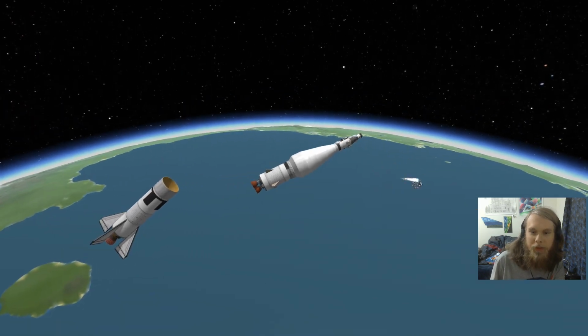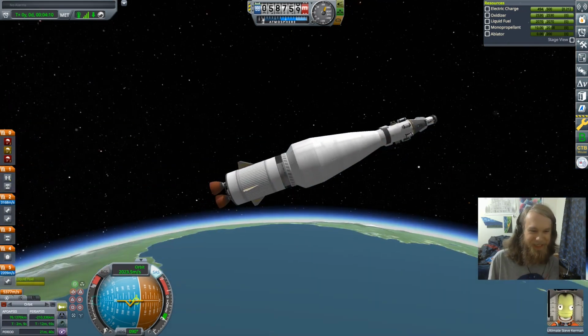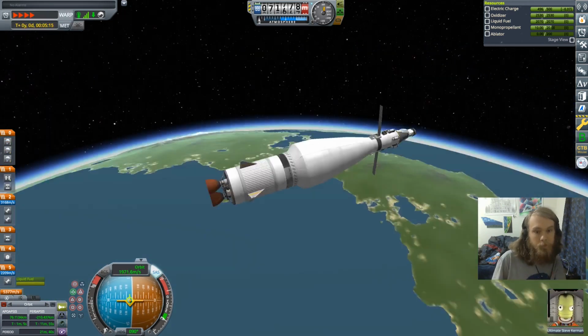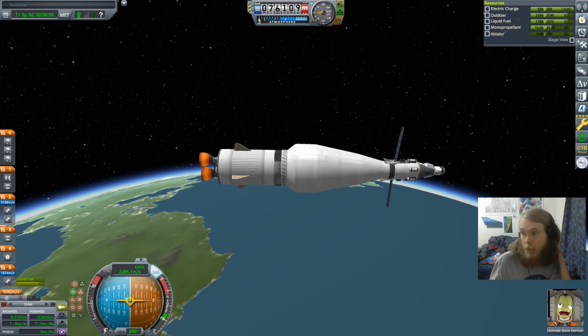And there we go, it's a Beyblade in space. Imagine if that had come back to hit us and killed us. Okay, so we're successfully in orbit.